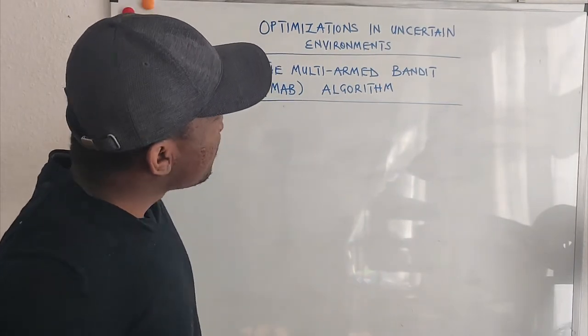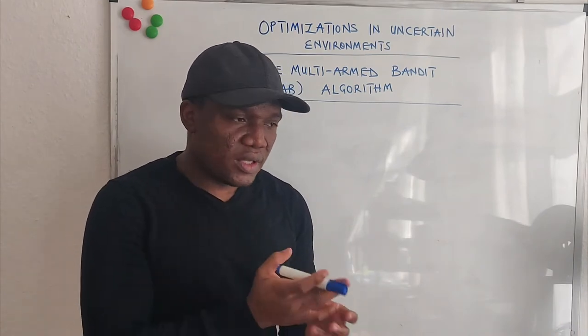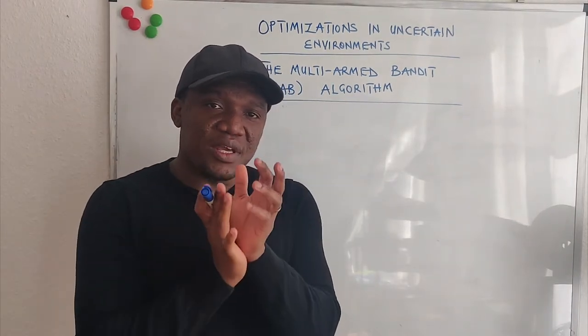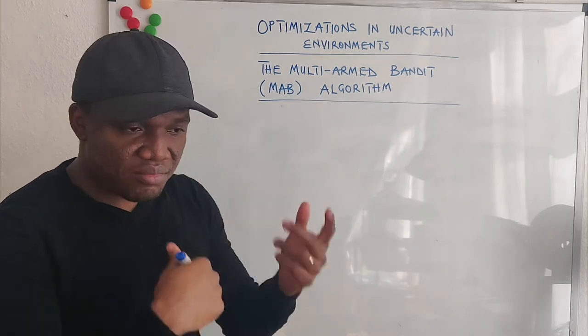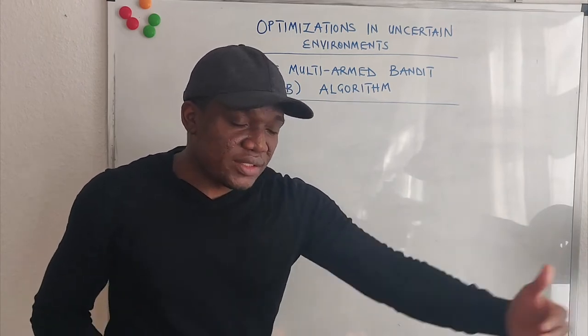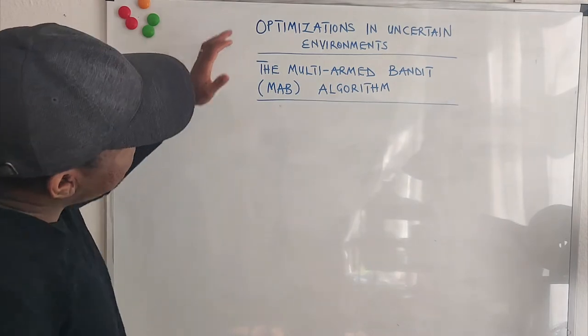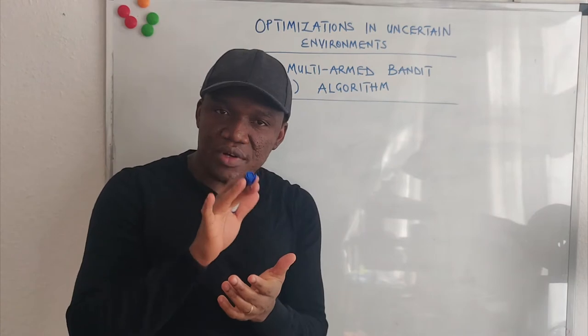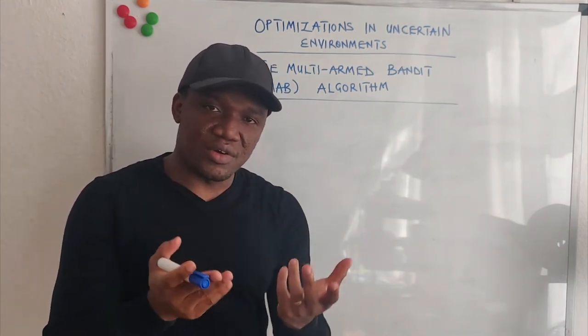Now we know how to apply the reinforcement learning workflow in the context of robotics. Specifically, the robot that we are going to program to perform beautiful actions based on what the agent tells it to do in terms of measuring its state and advising on the best action to take. In this video, I'm going to introduce to you the simplest reinforcement learning algorithm out there, which is called the Multi-Armed Bandit Algorithm.